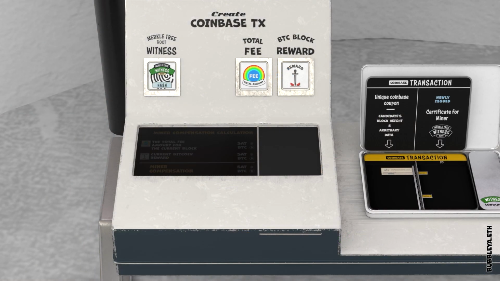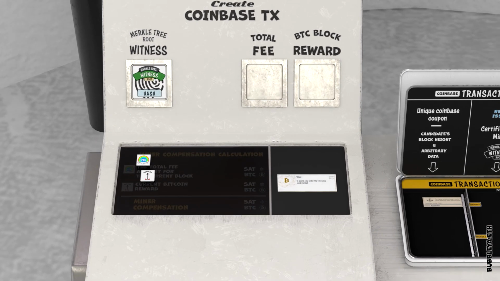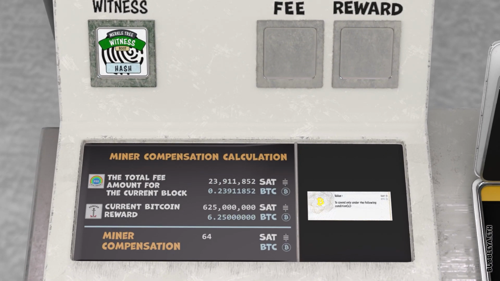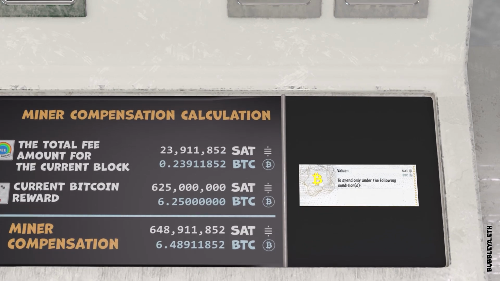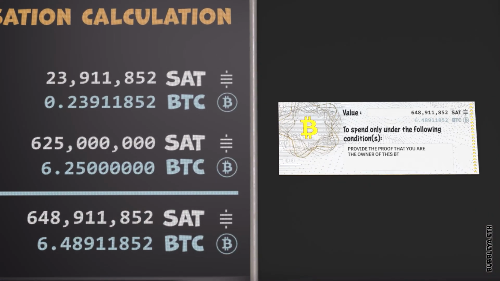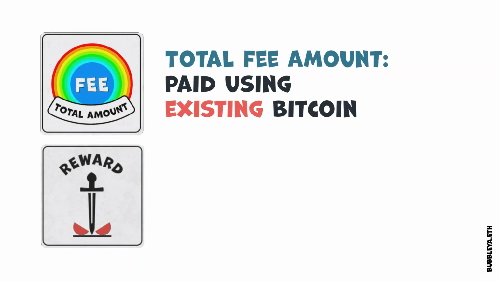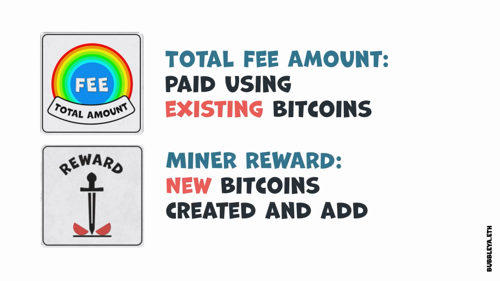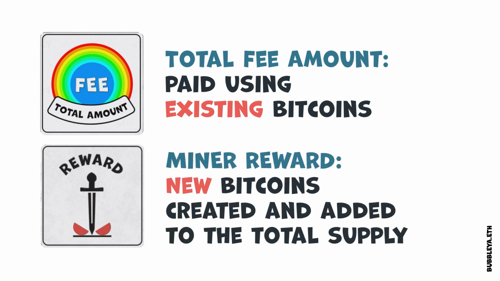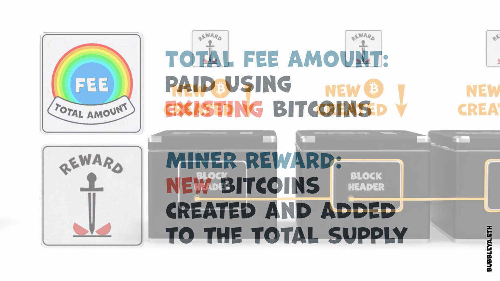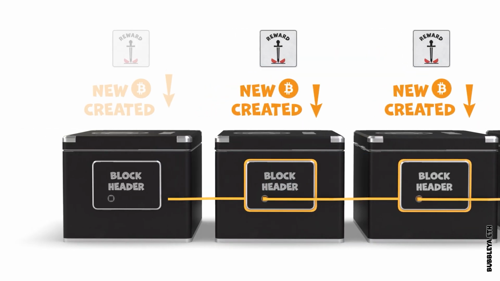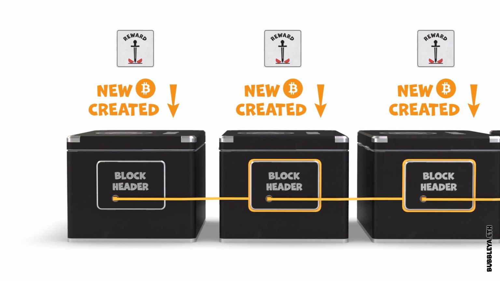The miner creates a new certificate with the value of the total transaction fees collected and the value of the Bitcoin reward. The miner enters his address as the recipient's address. For each transaction made, a fee was paid with existing Bitcoins. However, the Bitcoins used to reward the miners did not exist. Creating new Bitcoins only occurs due to rewarding the miners for each new block they make.